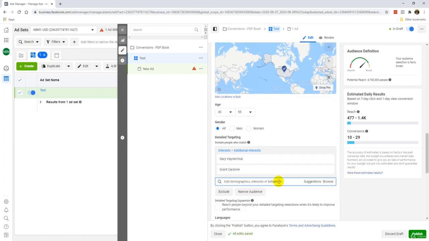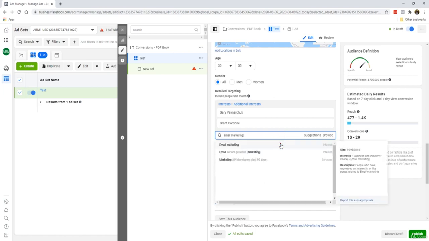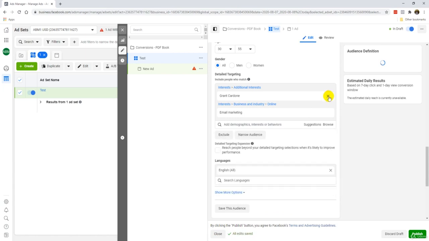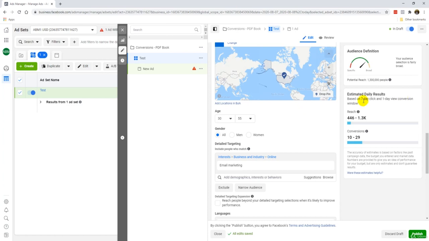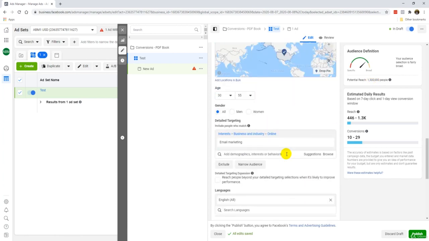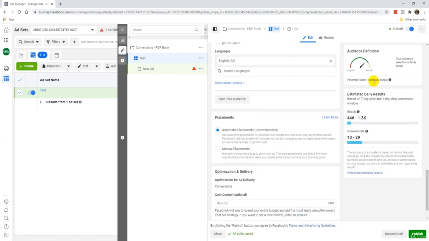Okay. But I'm just letting you know that this is kind of like the mindset that we follow when it comes to typing out all these keywords and things like that. Maybe I'm just going to type in another one. I'm just going to type in email marketing. All right. I'm just going to remove the public figures, email marketing. Okay, we have like 1.3 million. Wow, pretty good. All right. So let's just say I want to target people that are interested in email marketing, and it's 1.3 million people, but it covers the entire United States. So this is one ad set that I can go with already. And like I said, a minimum of 200,000 to a million people, but if you overshoot a little bit, like 1.1, 1.2, 1.3, that's still okay.